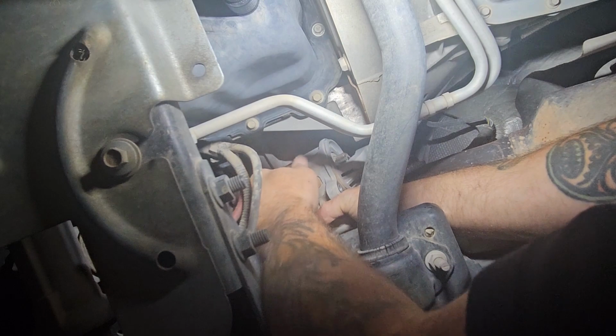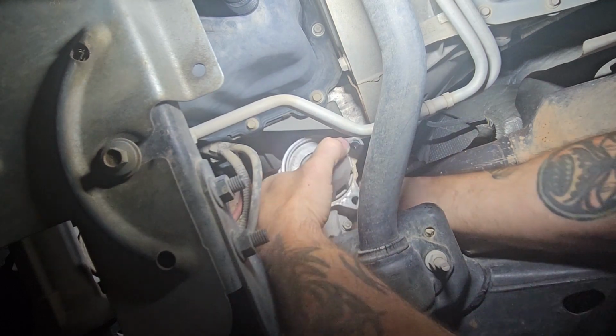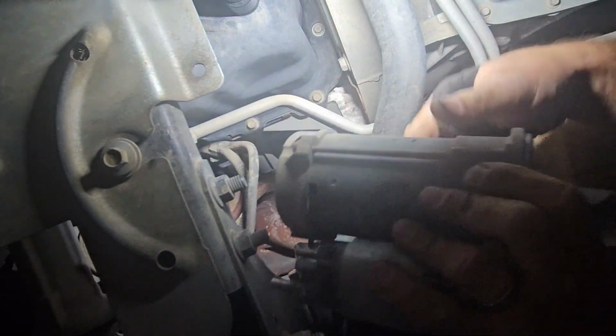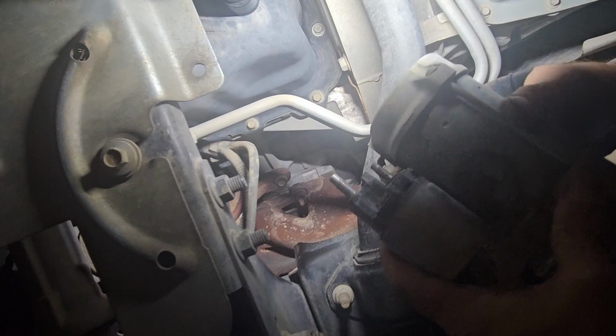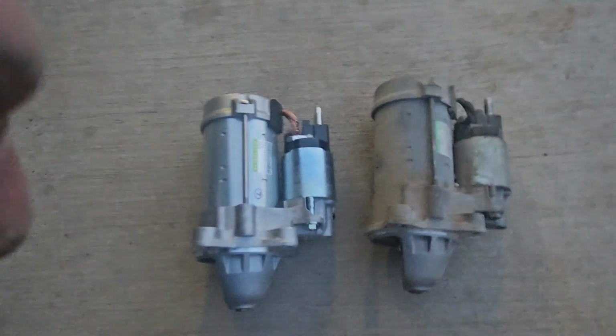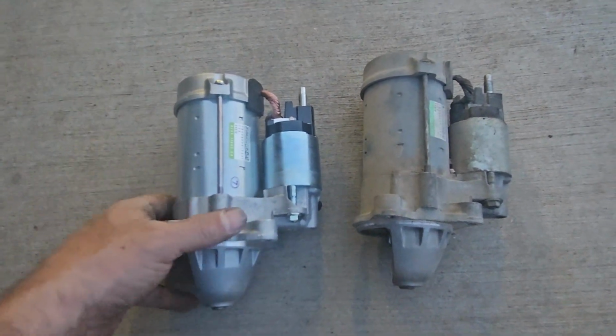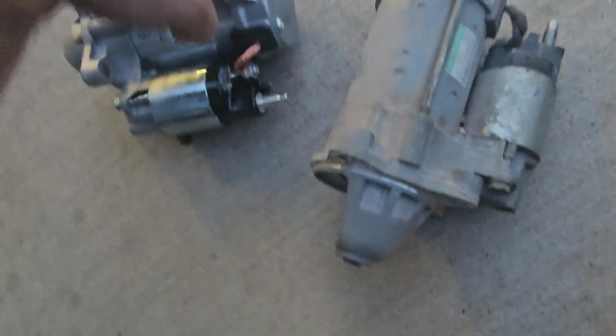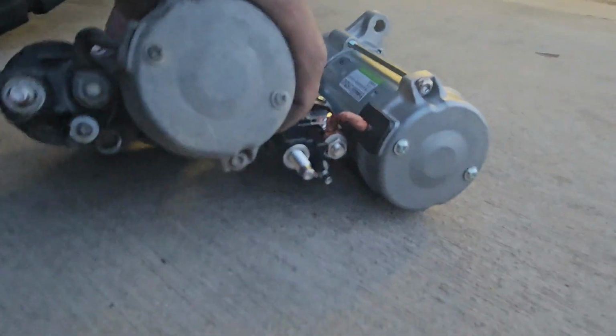Pushed it straight back. Nose it down. That looks like it'll come out right here. Oh yeah, and there it is. One Ford starter. One stud, 2 bolts. Alright, old, new, just comparing to make sure they look the same. Same electrical terminals. Yep.